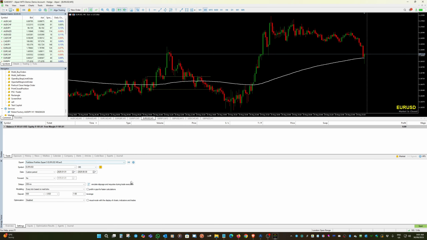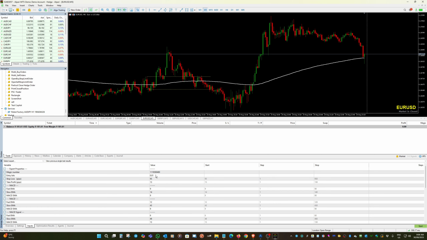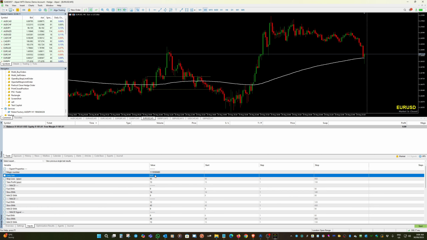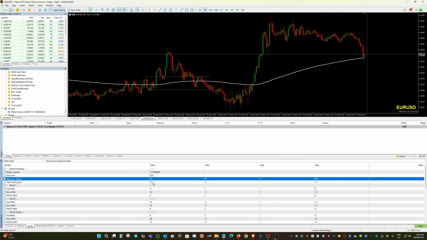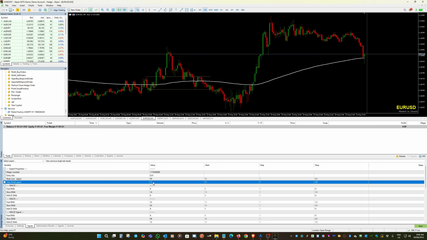Let's have a look now at optimizing these. We can do these one at a time, starting with the first one. First thing I want to do is, let's just say we've got a $1,000 balance here, and we're going to do the minimum lot size, which is 0.01. We can see here on this one, the stop loss is 95 and the take profit is 13.